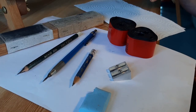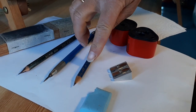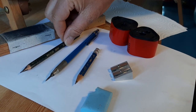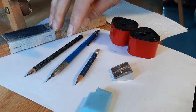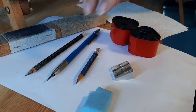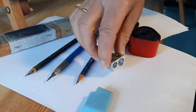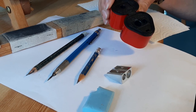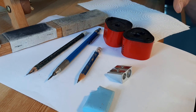Right, here are some basic essentials that you're going to need to do your drawing. We've got an HB pencil here, we have a 2H pencil, and this one's a 4H, and you can see they've all got really nice points on, and that's really important for some of that fine detail you'll need to be drawing. And to do that, you're going to need a pencil sharpener. This one has got two different apertures for different size pencils, and this one has three different apertures, but the advantage is it also collects all the shavings, so there's no mess.